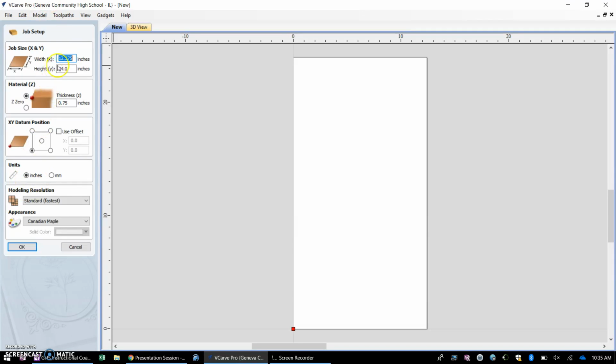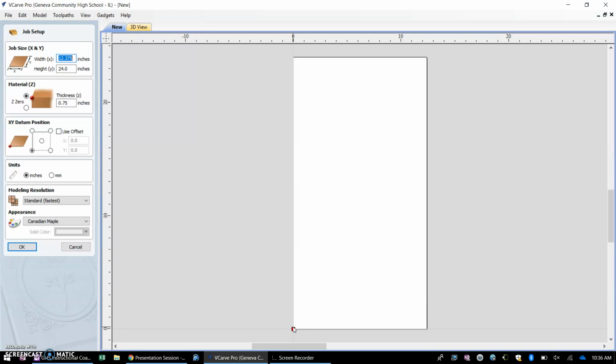Here on the left is the job setup. It's got the height and the width of the board that you're going to cut on. It's got the thickness of the board and the location of the zero on the board. And the conversation on where the zero is kind of important to understand as you approach getting it into G-code and then processing. You'll notice the zero is also here on the bottom left, this little red dot that represents where the zero is going to be in relationship to the CNC router.